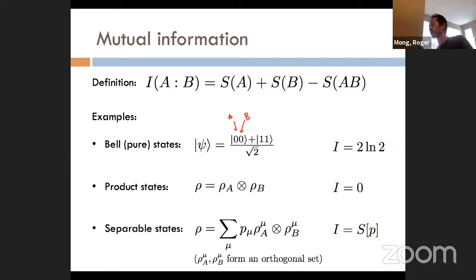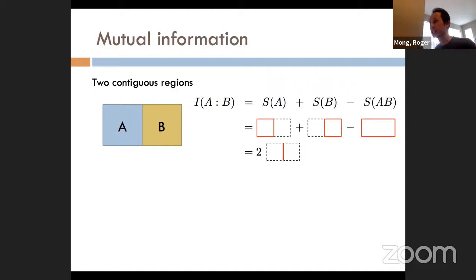All right, so if you were to apply the mutual information to, let's say, a phase and look at two neighboring regions, so in this case A and B, you should imagine that this phase has a boundary, and the region outside is also a part of the phase. But if I look at two subregions, A and B, and I look at the mutual information, basically what you get is S of A on the left, S of B on the right, minus S of AB.